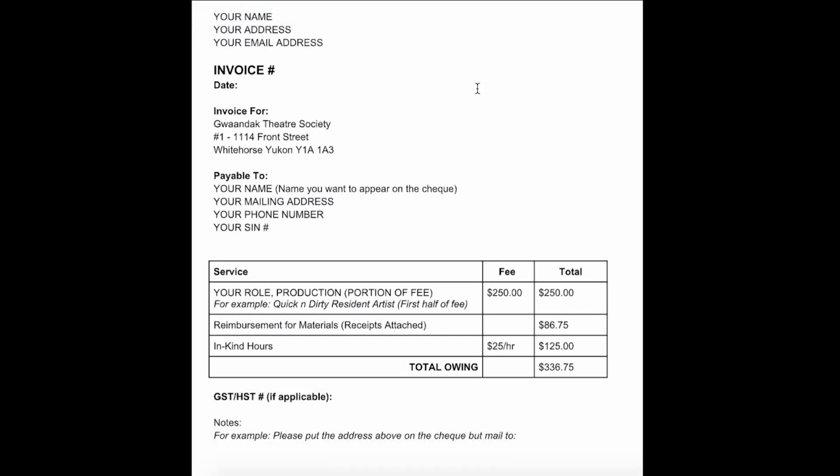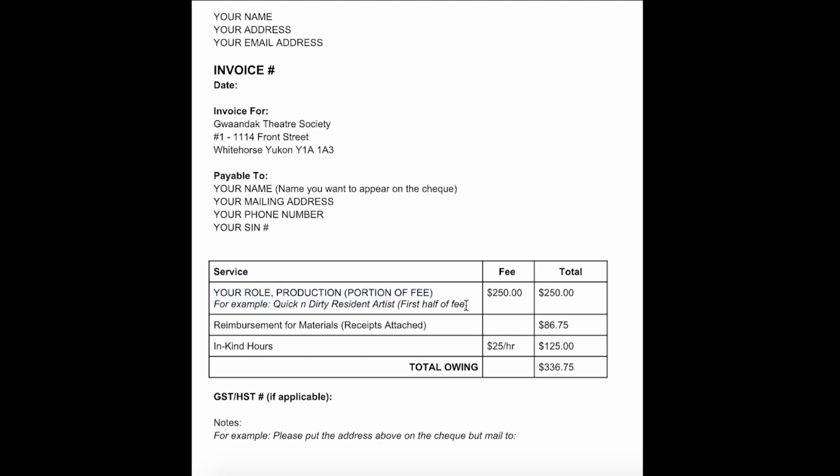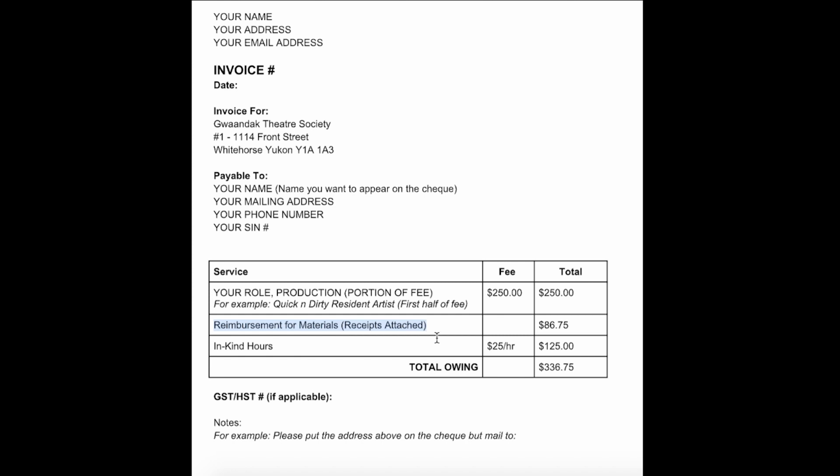It is also a good idea to provide as much detail as possible about what you are invoicing for, including the name of the project, your role on the project, and whether this invoice is for the full fee, a portion of the fee, or a certain number of hours, or maybe it's broken down like materials, hours worked, something else, things like that. If invoicing for a certain number of hours, you should indicate the total hours as well as the hourly rate, and then the total amount you are invoicing for.